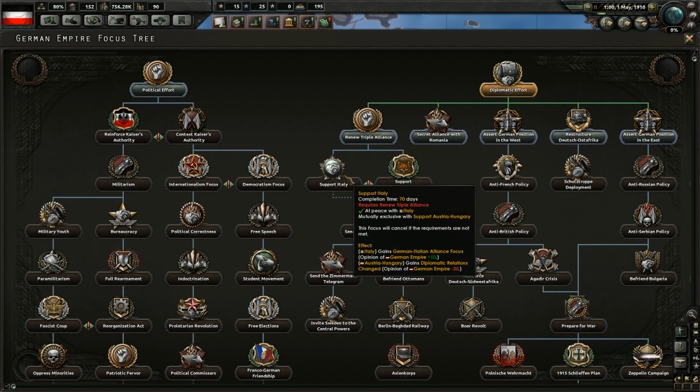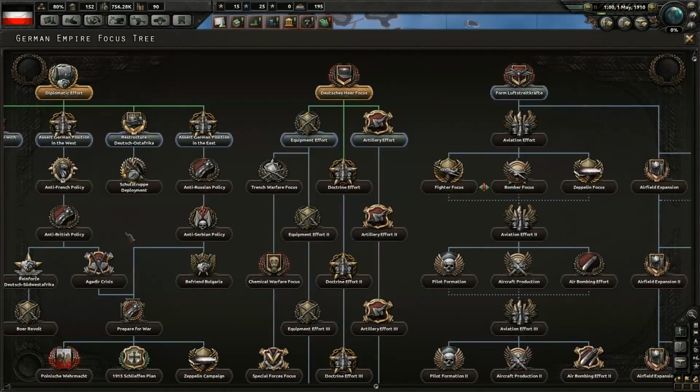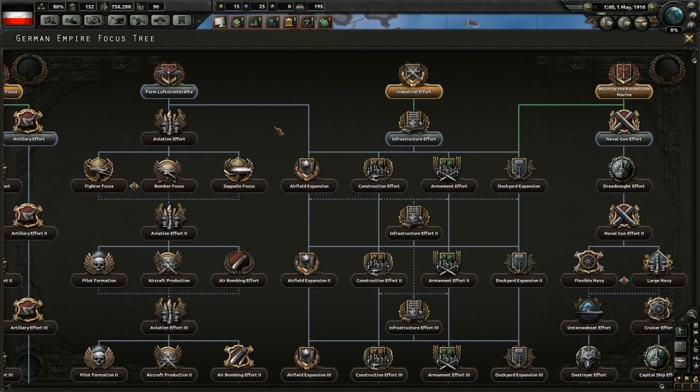Well, anyway, the focus tree is huge. I gotta give them that. The focus tree is huge, and it's big enough for you to actually have to pick what you're going to do. You can't just grab everything, which I like. So I'm definitely going to take a good look over this.